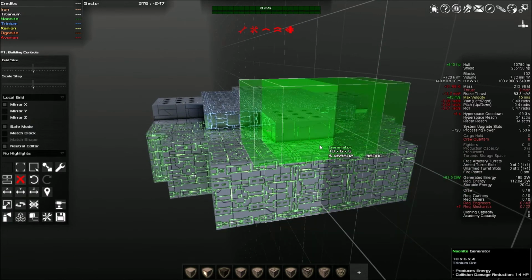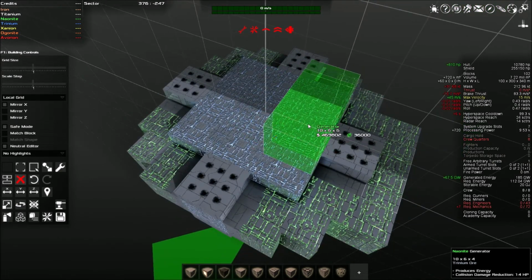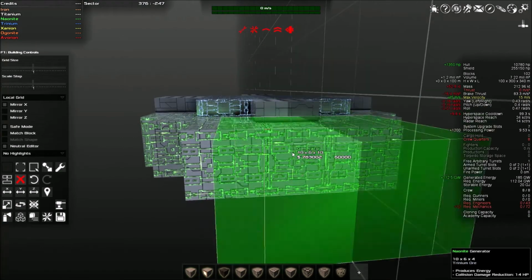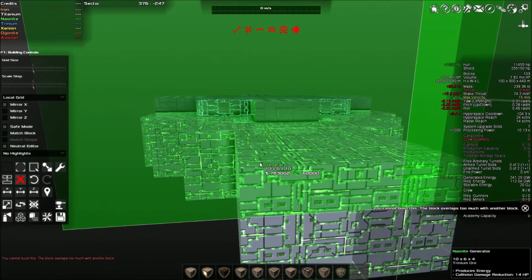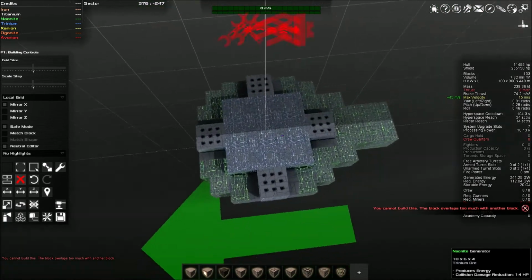How much did I bring that out now? Alright, I'm going to measure this quickly. So that is a 3x5 at the moment. I want to make that a 5x5. Cool, let's see how much that adds. Not as much as I was hoping for.